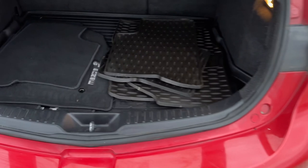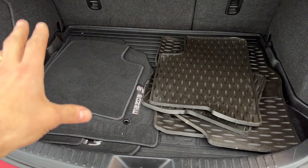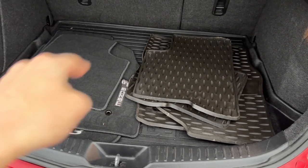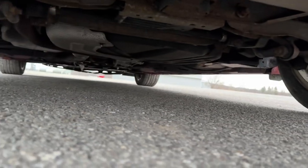By the way, might as well show you — it comes with your choice. You get both, but you can choose between the all-weather rubber mats or the cloth floor mats. The back ones were always underneath the rubber ones, and the front ones were actually stored in the trunk of the car, which had never even been used. It's got the privacy thing for your cargo. And as promised, we'll look underneath — it's extremely clean, because again, it's from Maryland. Not much to speak of back here, just a couple chips in the back bumper.